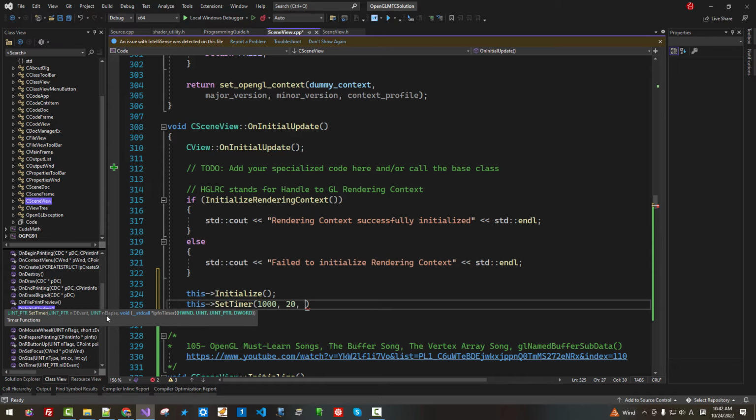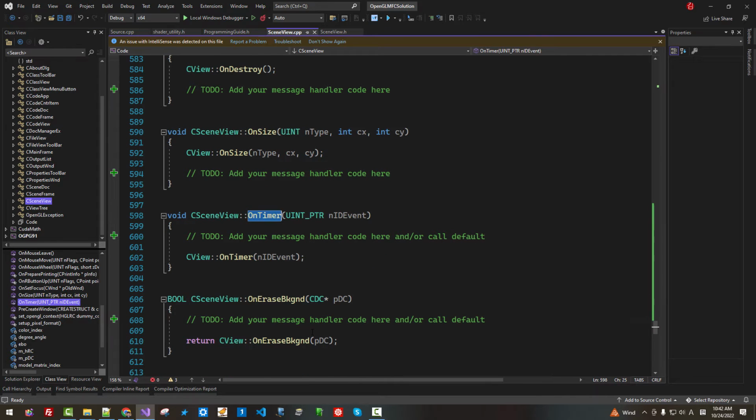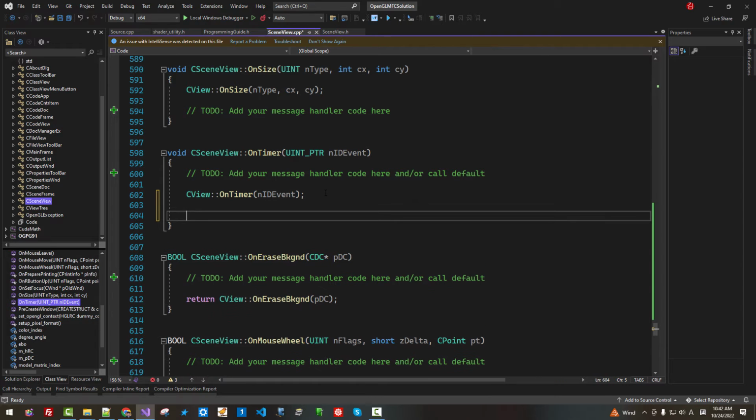This is elapsed time in milliseconds, 20 milliseconds. Then we pass null. So with these settings, OnTimer is called. On timer, this function is called. Now here we call this play.